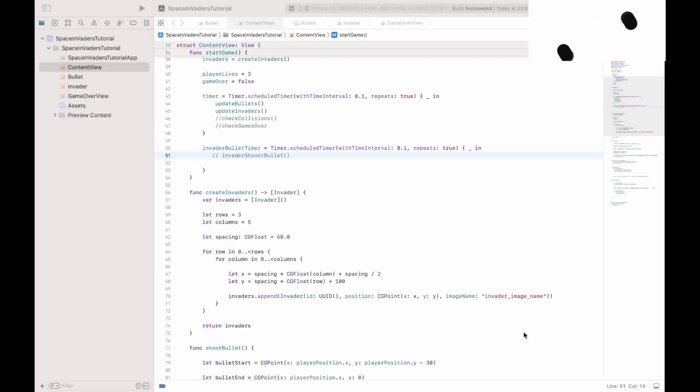Within your content view, create a new function called invaderShootBullets.